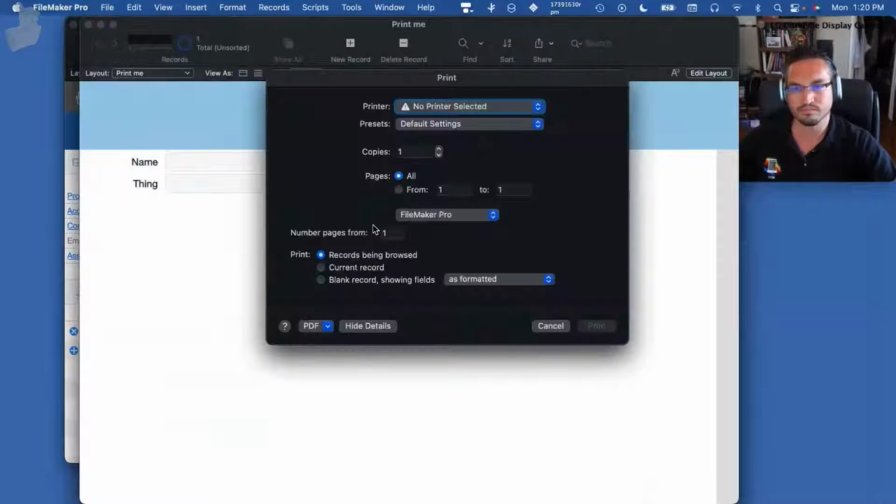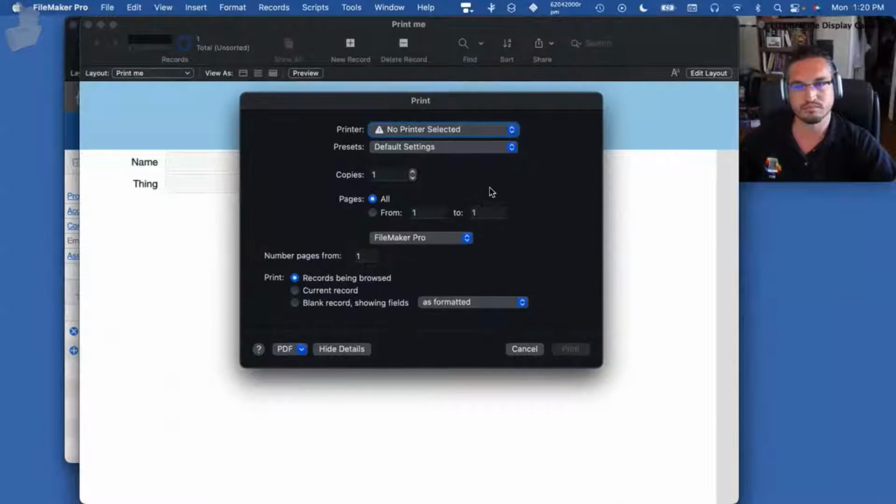And that is the idea that you can select the printer at the top, and these are essentially standard items. But then you come down to the FileMaker specific items, which are: you're printing the record you're browsing, you're printing the found set, or you're printing a blank. Essentially, people build the layout like you see here. They make it what it is, and then they print it, and they realize that as they go along, the way it looks on screen is different than the way it looks on paper.